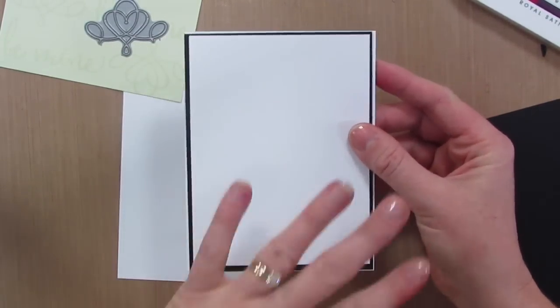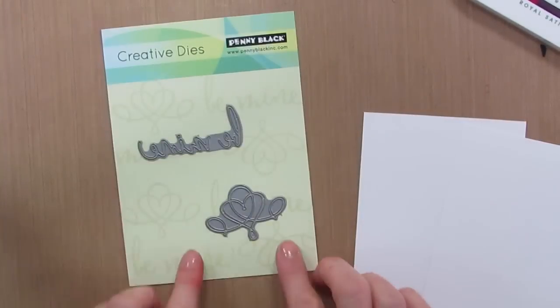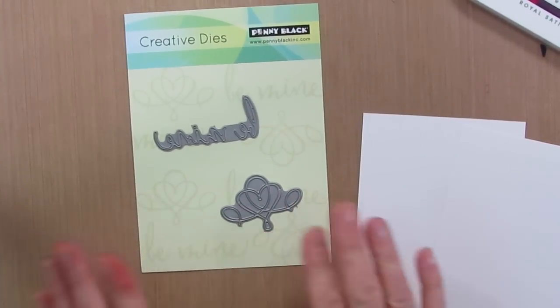Now this is a blank slate. You can do so many different amazing, wonderful things with this blank slate. But this is something I've been wanting to try ever since I got these dies by Penny Black.